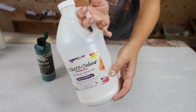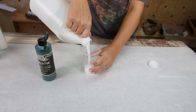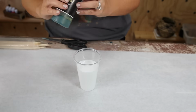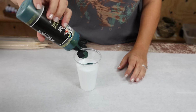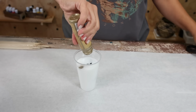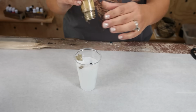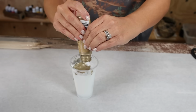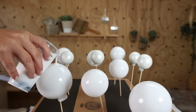Now, what colors am I gonna use? I'm gonna start off by using a paint pour medium. This isn't any color, but it helps to stretch and make the paints a little bit runnier. Then I wanted to go in with some greens. I also wanted golds and neutral colors, but you could use any colors that you wanted in your decor. I'm gonna add all of those to a container. Once you have all your paints in a container, you just start by dripping them down.